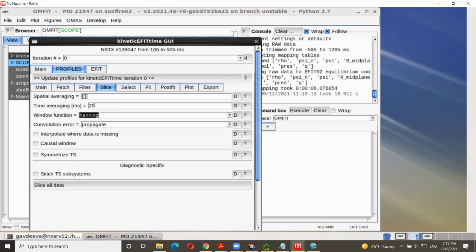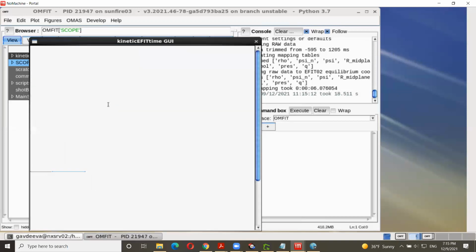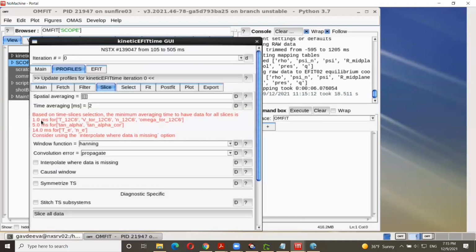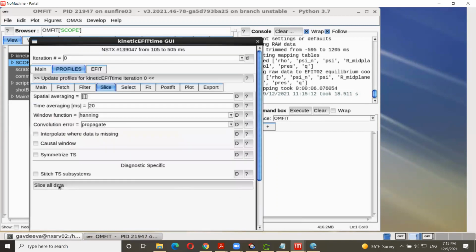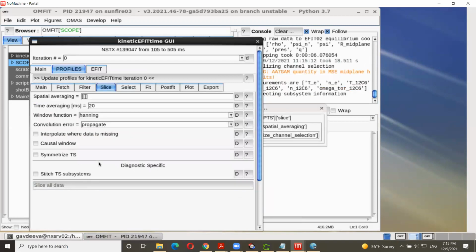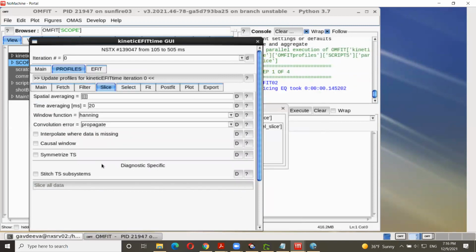If we set the two-shot interval for the averaging window, we will get a warning message regarding the required parameters according to the time resolution of different diagnostics. So 20 milliseconds should be a good interval. Then we slice all data.